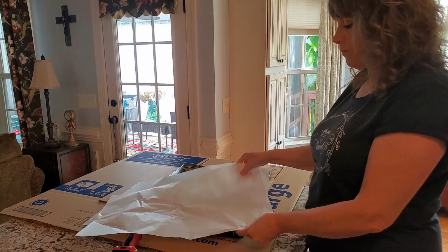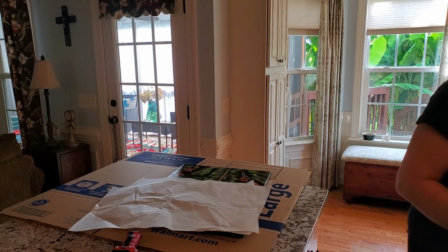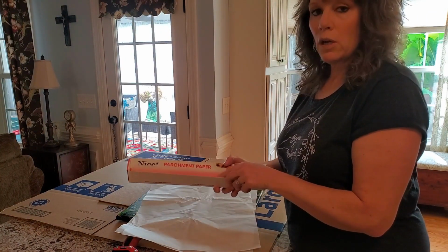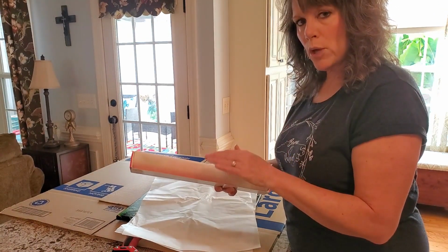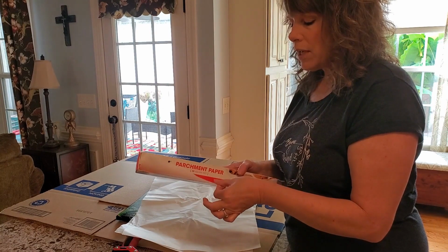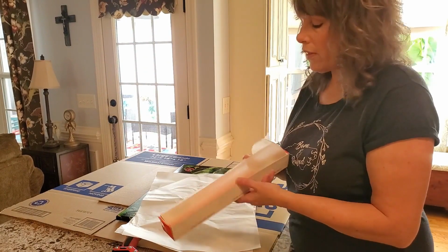parchment paper. You can get it on a roll from the grocery store. So it's the same width, 15 inches across. The only problem with the parchment paper on a roll is no tape will stick to it. No matter what kind of tape you try, it's not going to stick because there is a film on it that keeps it from sticking to anything. That's why you can bake it in the oven and all that.